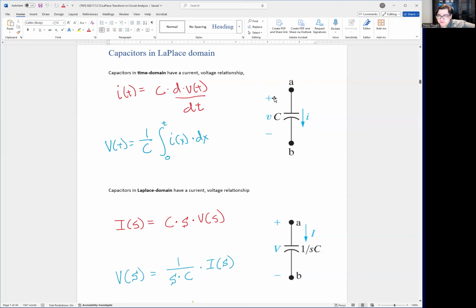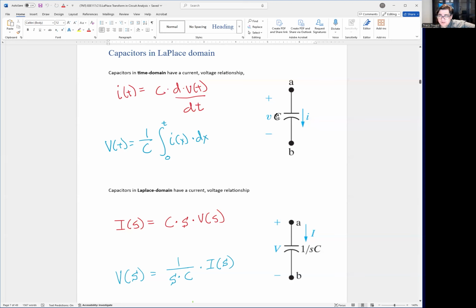So if I try to change the voltage from 5 to 10 instantly, that d over dt is really big. I'm going to get a huge current spike to fill up the cookie sheet to bring it from 5 volts to 10 volts. That's the reason why we have a giant current spike: we need to flood in the electrons on the capacitor to raise that voltage up. So the faster I try to change this voltage, the bigger my d over dt spike is, the bigger my current spike will be.